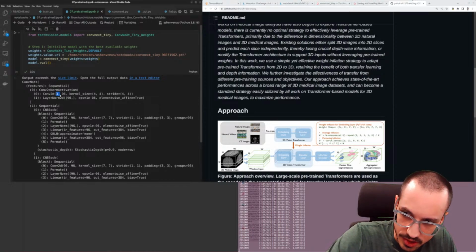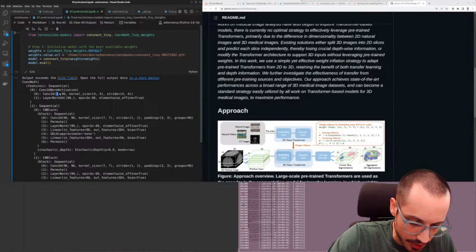The input channels here is 3, versus we're going to want 65 input channels.